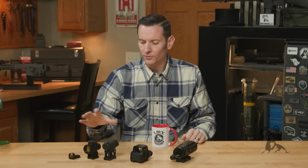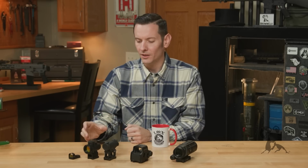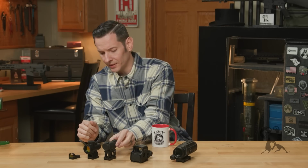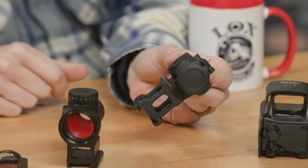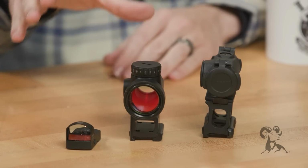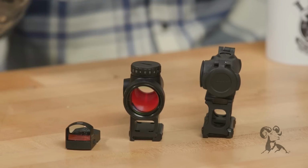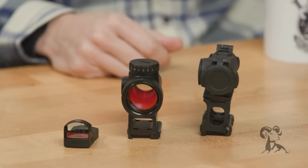Red dots are going to be more affordable because the technology is easier to manufacture. Another advantage red dots have is their mounting platforms. If you take a look here, I have a different mount on here. This is a Unity mount on this particular red dot, and I can change mounts on this Trijicon as well. There are a wide variety of mounts for different purposes on these red dot sights. And with red dot sights, you can typically use them not as a main optic but as backups. You can offset them, do different things like that.